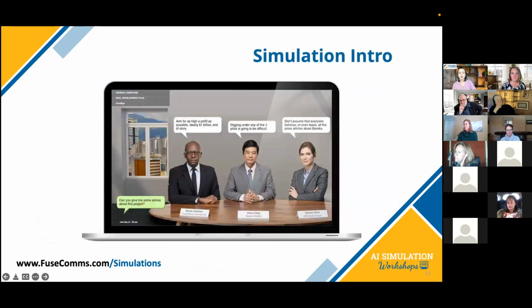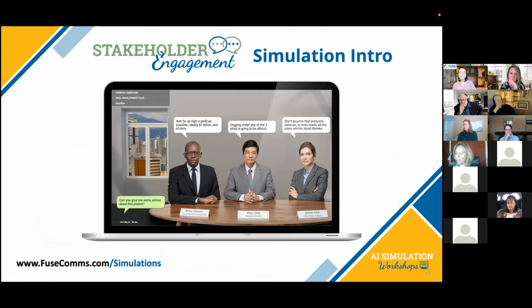All right, so we are going to now spend about 10 minutes or so giving you a preview of stakeholder engagement. With this simulation, we are going to be showing you one that was about focusing on relationships with internal and external stakeholders. There will be 12 simulated stakeholders. I'm going to stop the screen share to bring up another one. And we are going to have only 1.5 minutes per day in this demonstration. It's 2 minutes in the full workshop experience.